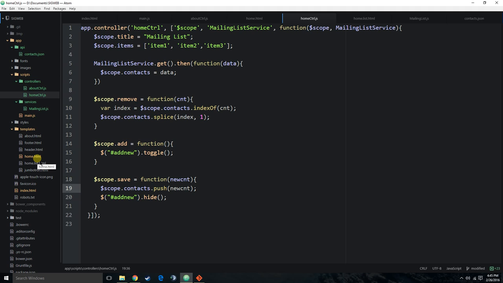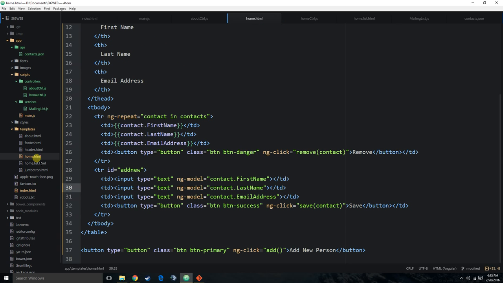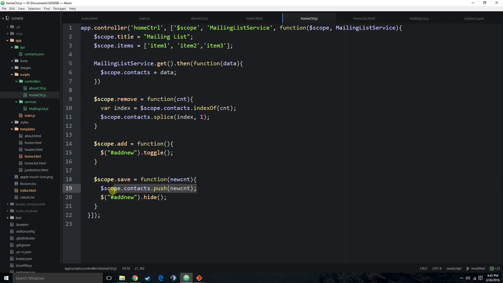So yeah, I will have to work on this. Since the data binding is happening, it's still binding the contact.firstName into here. So what we can do is probably pass this and then maybe create a new object in here and then clear that and then push that.